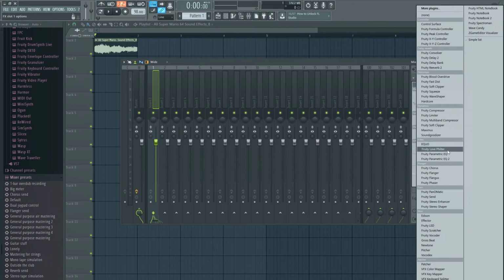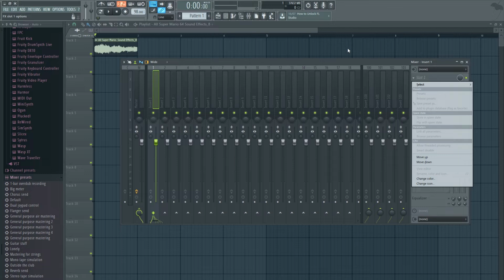Now you have to decide what you want to do to that sample in terms of the way it sounds. Do you want it to sound distant? Do you want it to sound in your face? Do you want it to sound distorted? This is what you need to decide. In my opinion, near the beginning of the song before you start building on top of it, because the tone of your melody is really important for how you build your drums and your bass line and everything around that.